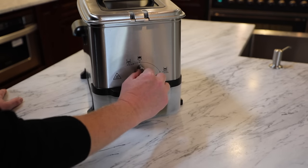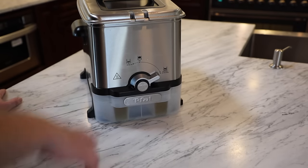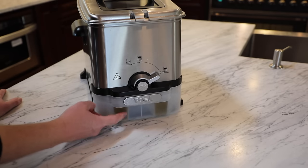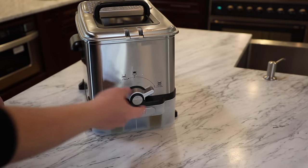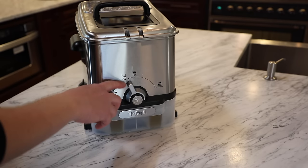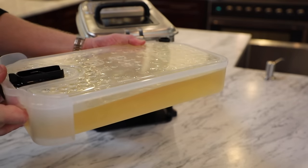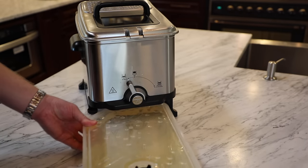is take the lever and twist it to the right to automatic oil filtration. This will allow all the oil that's in the hopper to flow down through a filter and be captured for storage in this plastic oil box. After your oil has filtered through, you can take the lever and turn it all the way to the left to oil box. You remove the plastic storage container and see all of your filtered oil ready for the next time you want to cook. And it stores right here in the machine.